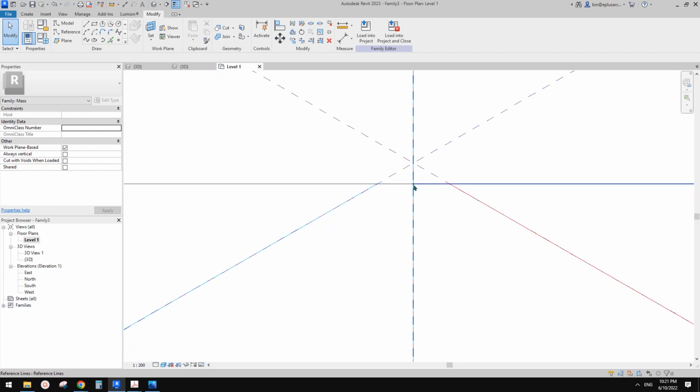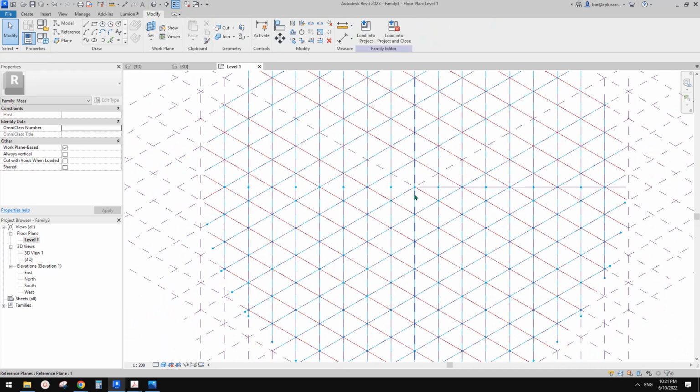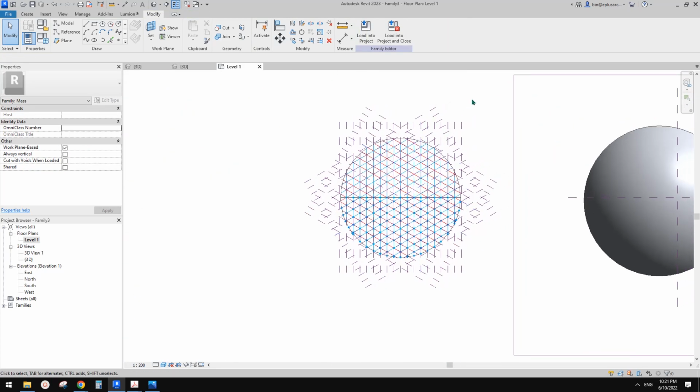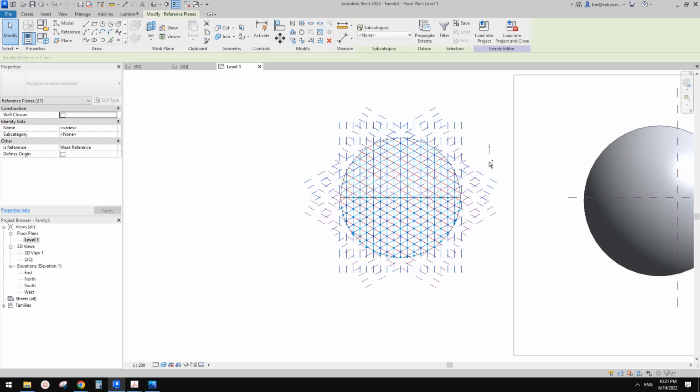I think, see here, it's because of this direction and this direction. I'll see if I can move all these reference planes down. I'll just select all these reference planes.